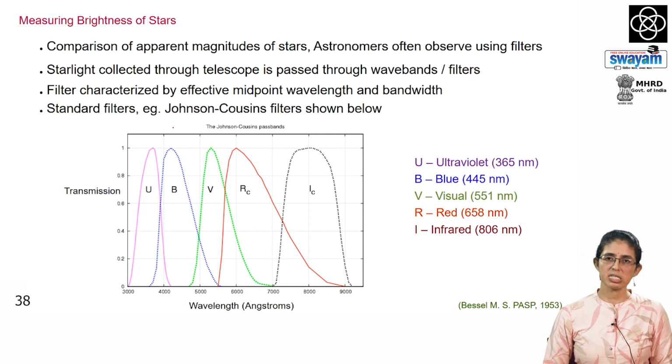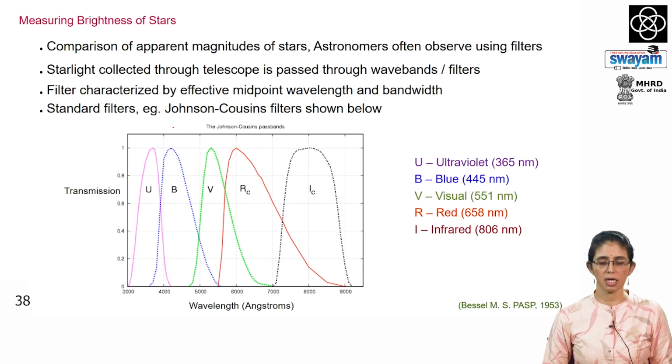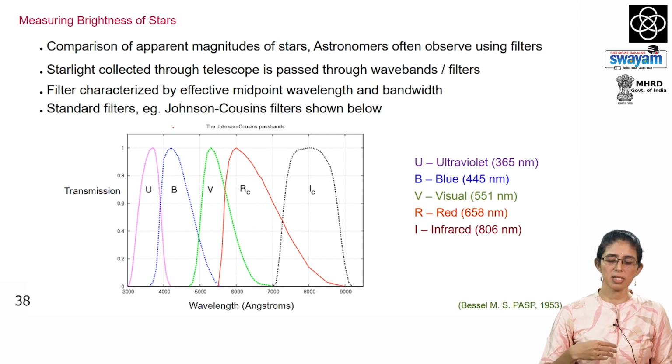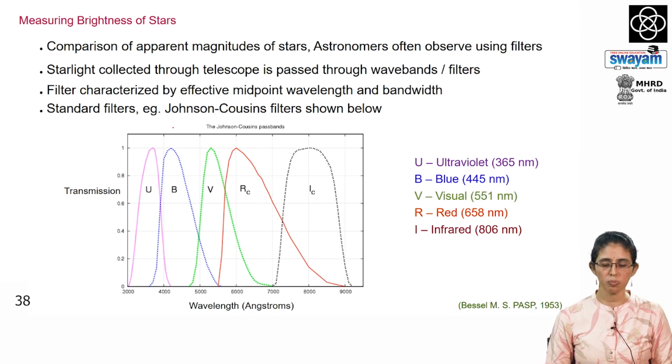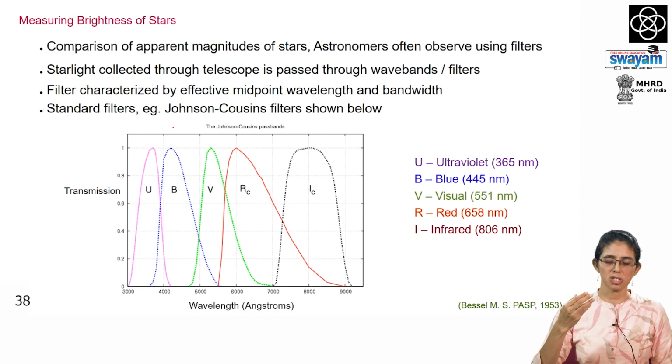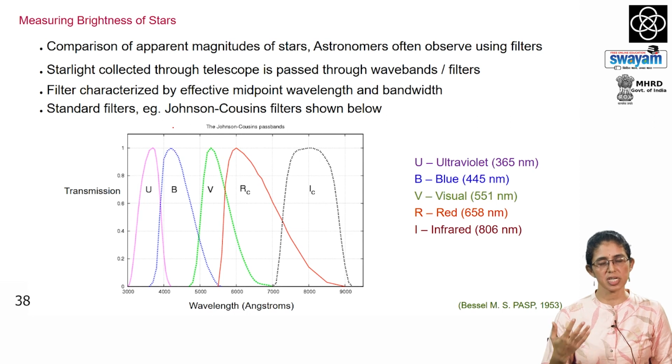So, there are certain standard filters which are used by observers, for example, the optical filters known as Johnson-Cousins filters, shown in the figure below. What is shown is the transmission curves, that is, the wavelength, and the different filters, U, B, V, R and I. Let us take one of the filters, the U filter for example. The pink curve shows the U filter. As the radiation is coming through, the percent of that radiation transmitted through the filter is denoted by this curve.